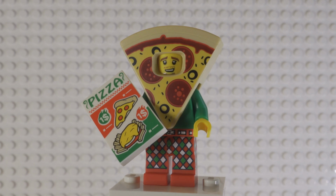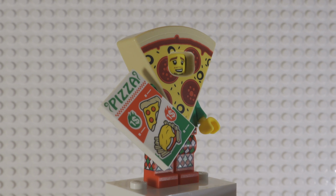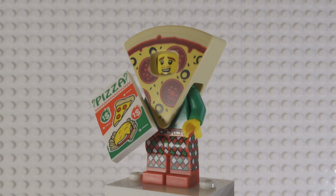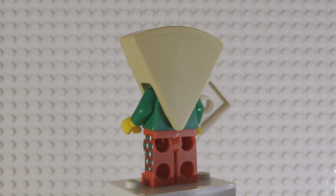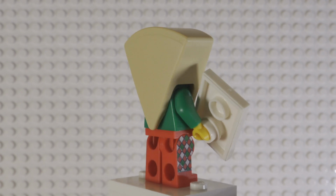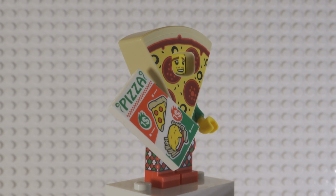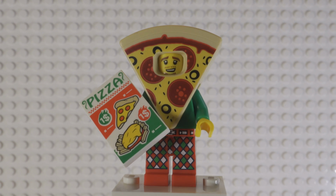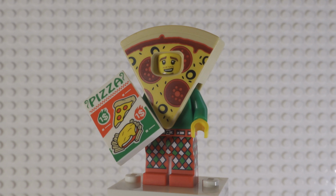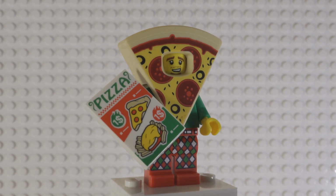Next, we have another costume guy, except this guy is basically a pizza. He's called Pizza Costume Guy. He has no printing on his body, so I'm not going to bother taking off his pizza head, and he also has no alternate face either. But he does have some really cool trousers in this checkered pattern. And he has this pizza board, which apparently is only $1 for pizza. Which is not bad at all for a slice of pizza. But the pizza slice is basically a recolored version of the watermelon slice we got in the Lego Movie 2 sets.